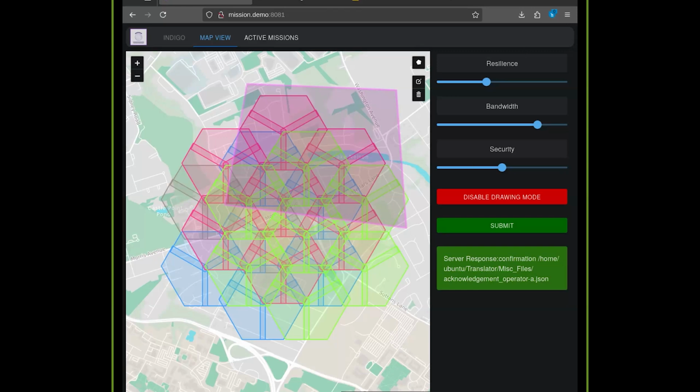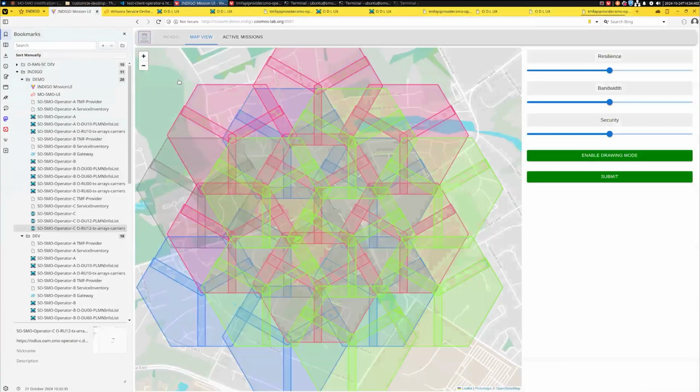So with that, the MUI demo is done, and I'll hand it off to our next presenter who'll talk a little bit about the MO-SMO actions underneath the hood. Okay, so then it's Martin again. I'm going to share my screen to see what happens on all the other layers. I hope my screen is now visible.